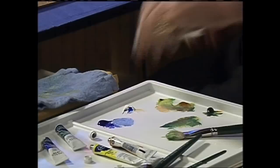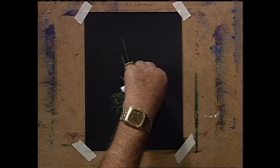And then off I go. Dabby, dabby, dab, dab, dab. You can kind of sing to it. And what I'm creating is hopefully some nice blue lilac.